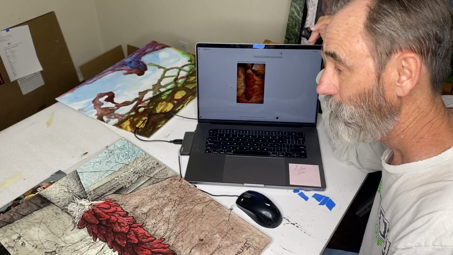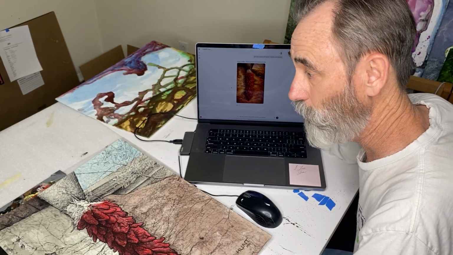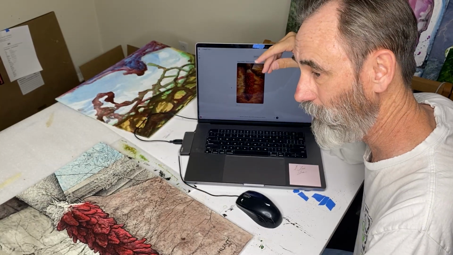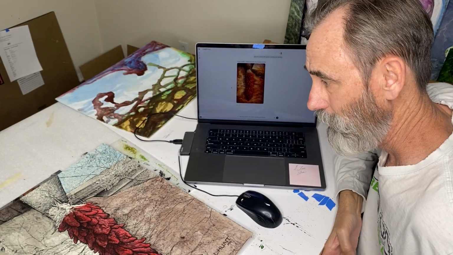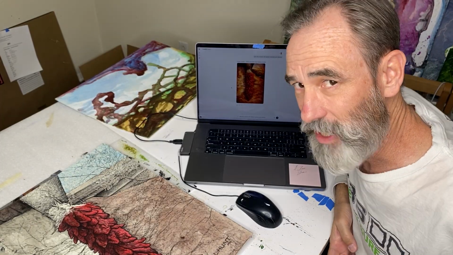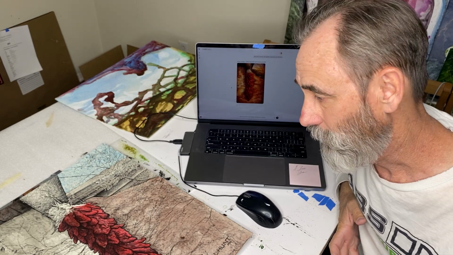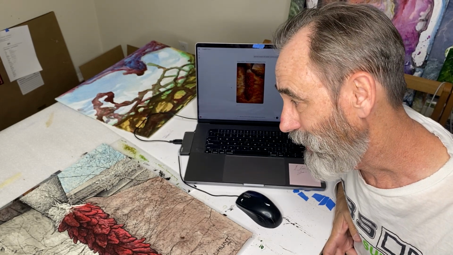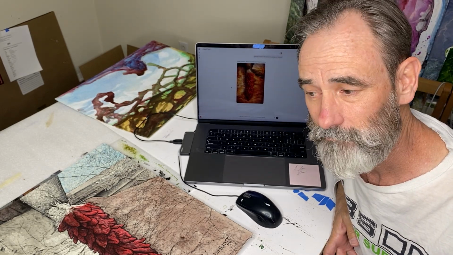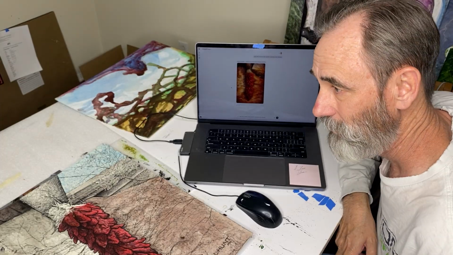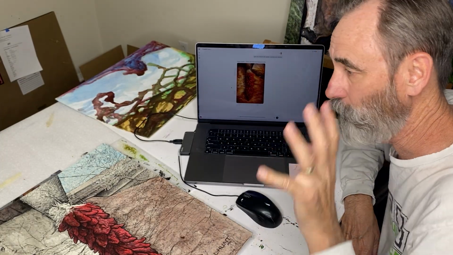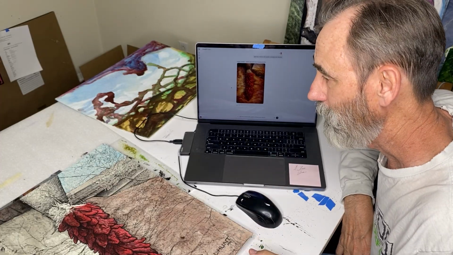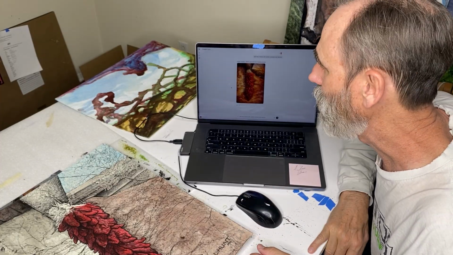So that's a way to improve your artwork. I did this with Eagle's Peak. If you go back and watch that video, it really changed the dynamics of that piece. I would have done it differently if it wouldn't have recommended the brighter greens and the brighter blues, and it did improve it. It was so much better.